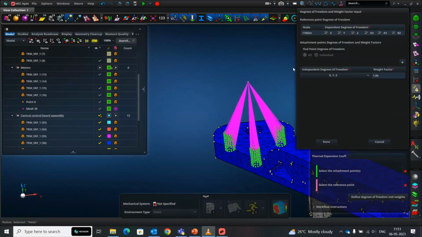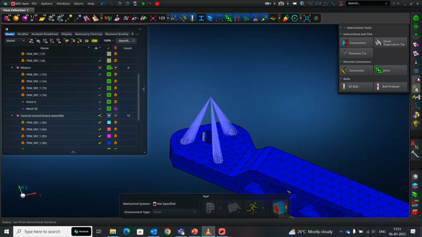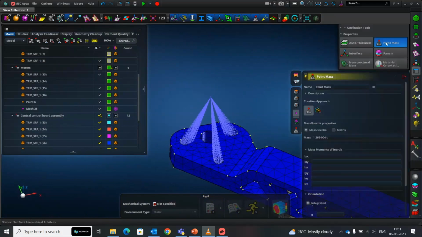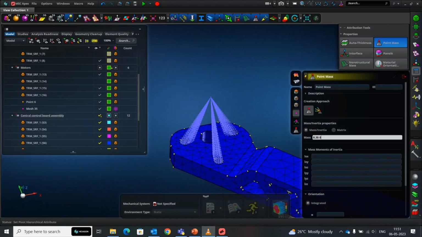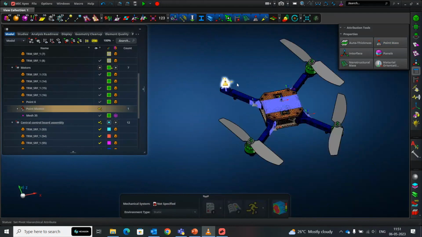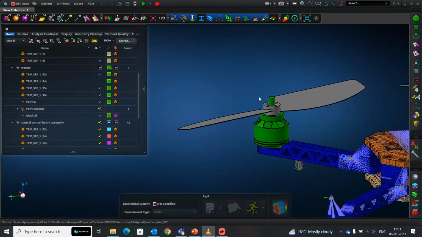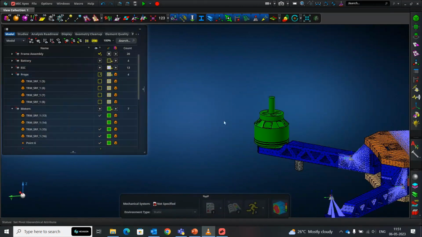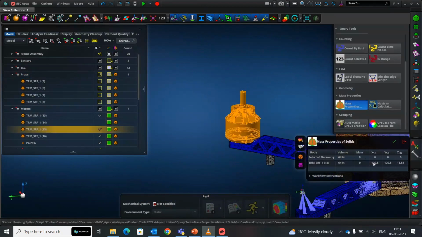So it's also important to understand the load path and how it's going to go, but that is something that you would get by some experience, and you can also communicate with those who have had some experience in this as well. Once again, I know the cumulative mass of this. I'm going to apply that in tons. So I've applied that in tons. It's 8.3 times 10 to the power minus 5 tons. And go ahead and assign the mass at that location. You can also assign the corresponding mass moment of inertia. For this case, I have not done that, being a basic analysis, but you also have the ability of assigning the mass moment of inertia.